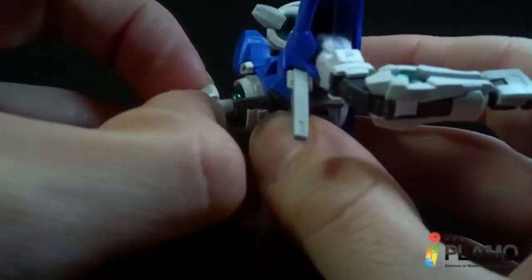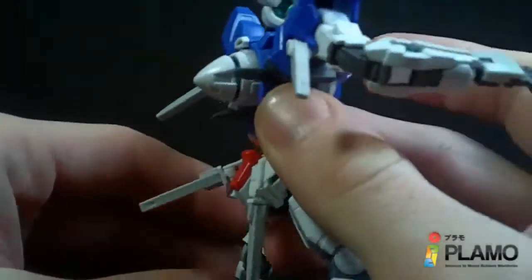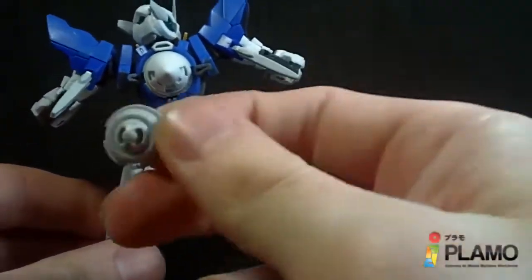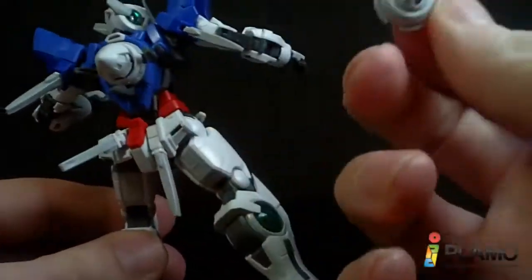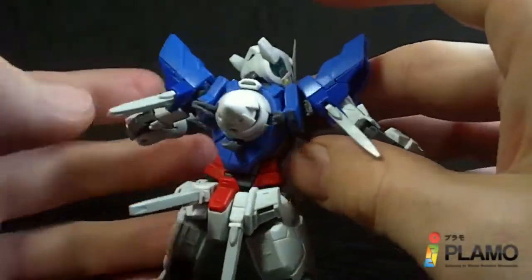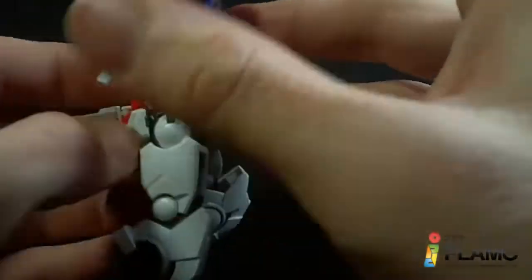It's kind of tight in there, but you can get it out. You get two of these because it's on two different plates — that's the front. And hey, burst mode — so there's that. But you can pull it out, it's just kind of tight, at least on mine.